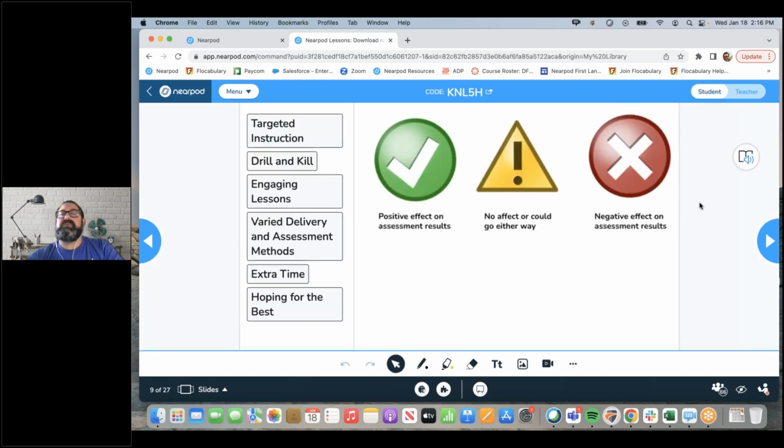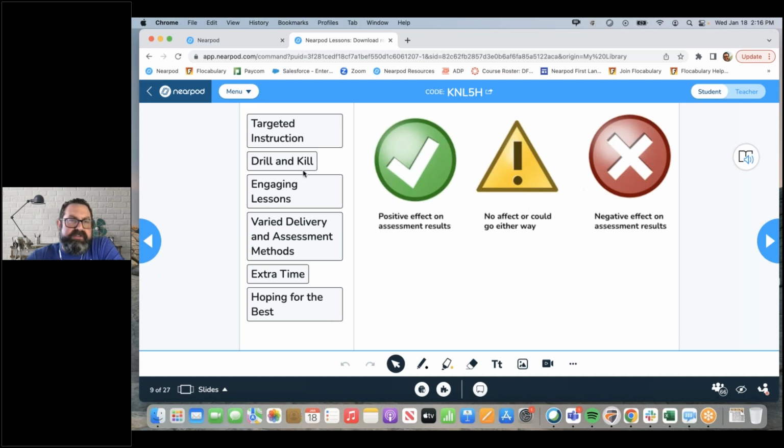All right. So when we talk about test prep, we talk about how we want to get our students ready. There are some things that every school educator talks about. So this is a drag and drop: positive effects on assessment results, no effect, could go either way, or negative.